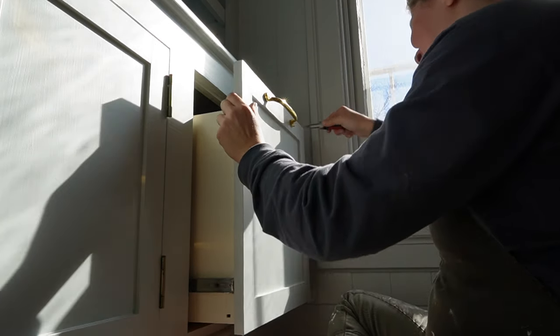I put more time and effort into this room than any other room I've ever worked on. It was truly a labor of love knowing it was for my children. And now the room just has this really pleasant and almost magical feel. And I'm just so happy I was able to provide this for my children.